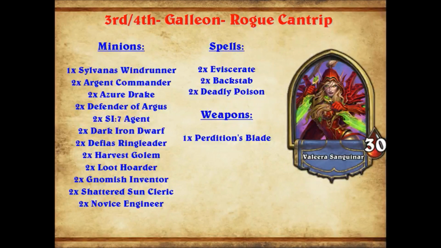Like some of the other cantrip decks. Same with Eviscerate, Backstab, Deadly Poison, Perditions. These are very powerful class cards. And that's what really sets apart Rogue Cantrip from all the other cantrip decks. Is the SI7s and the cheap removal spells.